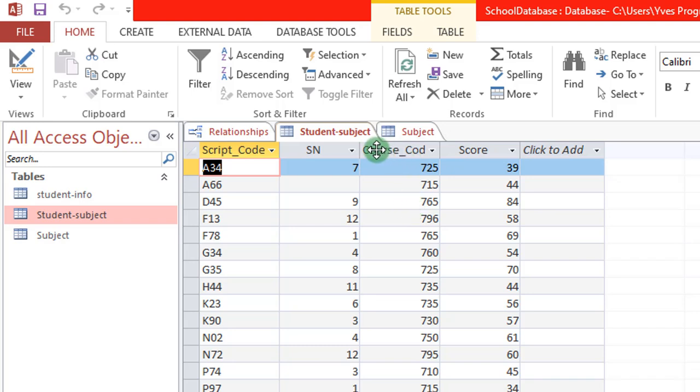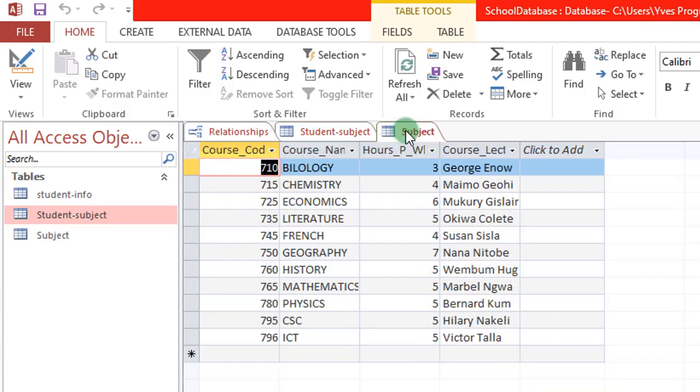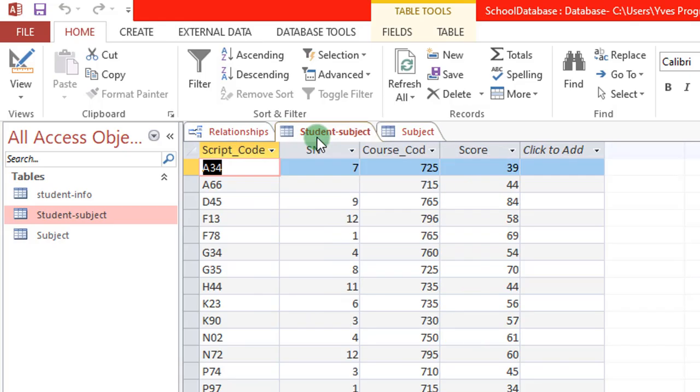Remember that the role of the foreign key is for us to have the relationship between two tables. Meaning, when I'm on this table, let us say I have a script code, which is 834. Let me move back to subject. Let us say I want to know the course name for the script code 834.